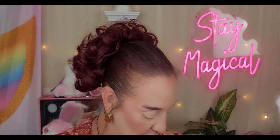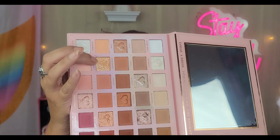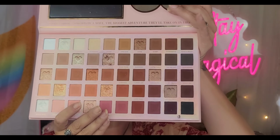I chose the latter. So before we get into the actual eye look, let me show you the color that I chose. It's called Worship. It's this kind of orangey gold brilliant shade. I absolutely adore it. But it's from my P. Louise Wedding Wish XL palette. I love this palette. As neutrals go, this is my bridal dream. This is an amazing palette.